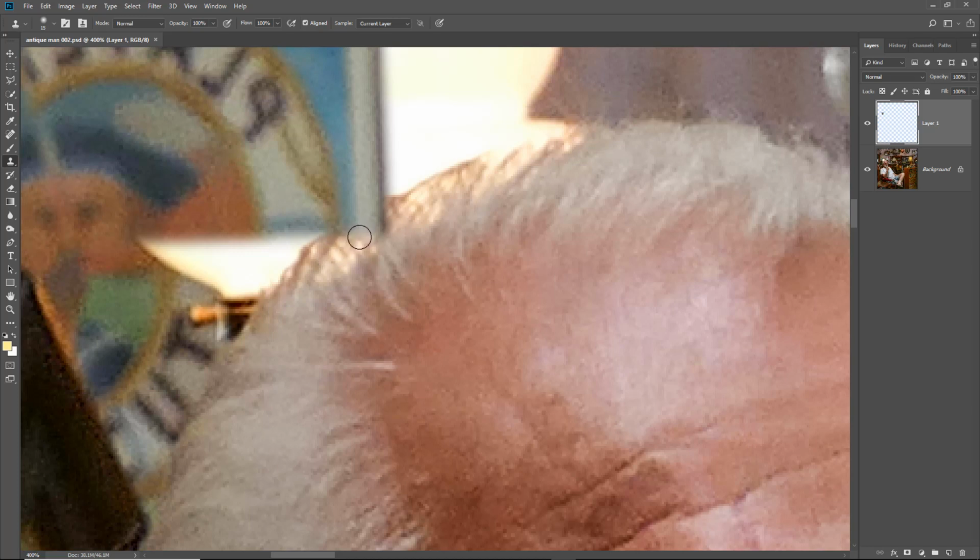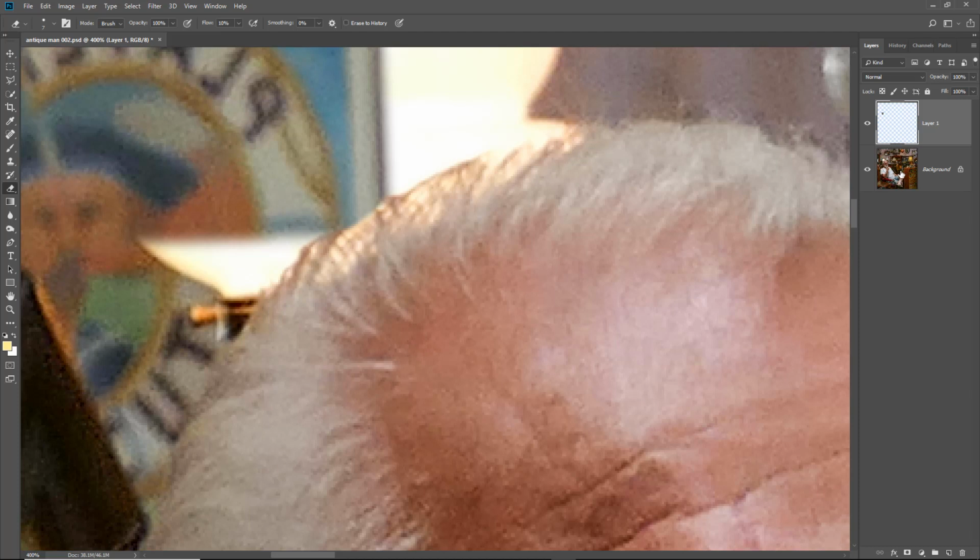If you're familiar with a layer mask, you can use one of those. I'm going to keep things simple and just select the eraser tool, drop the eraser size down. I just want to erase that edge away, just to the edge of the guy's hair, just so that it looks natural.